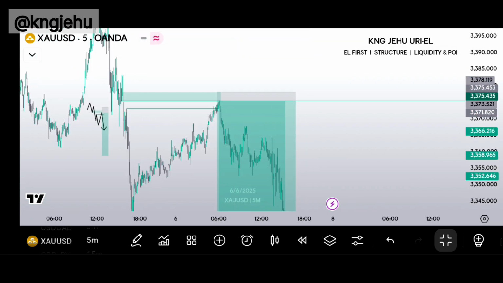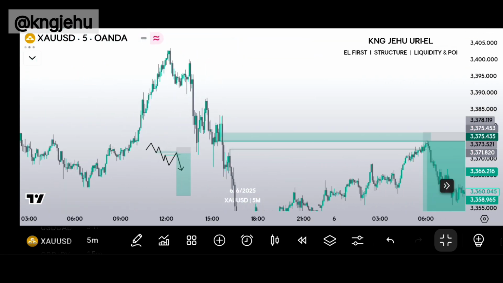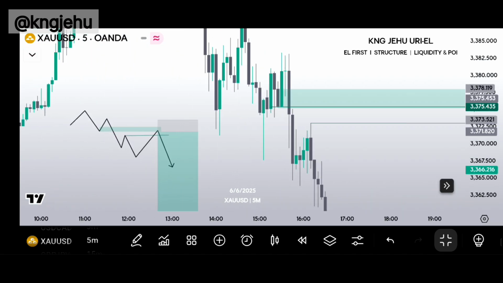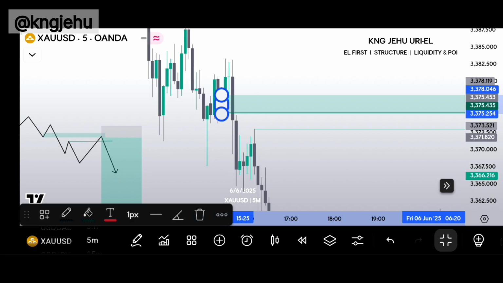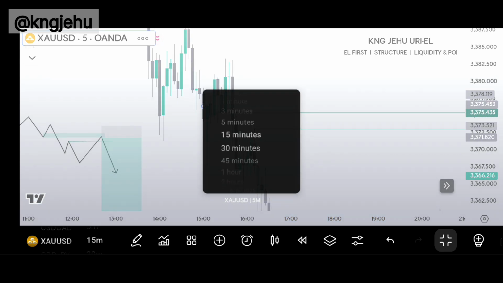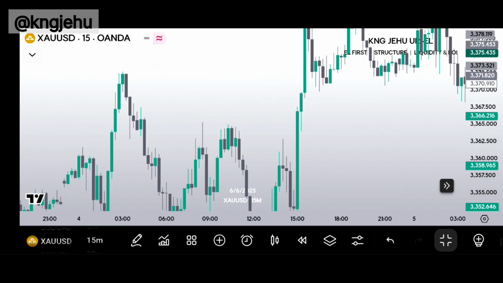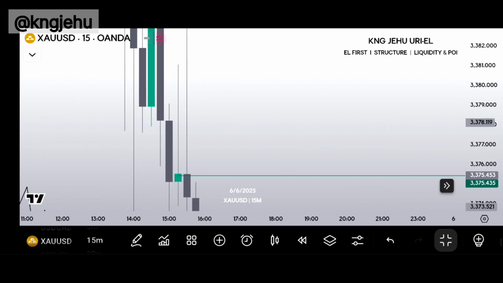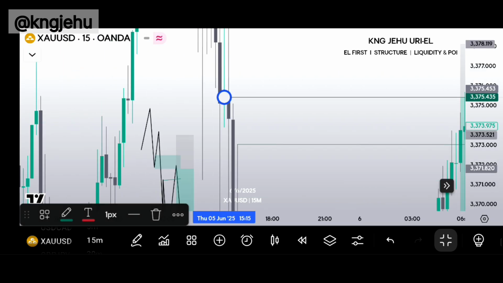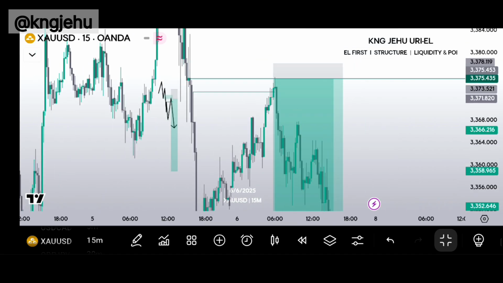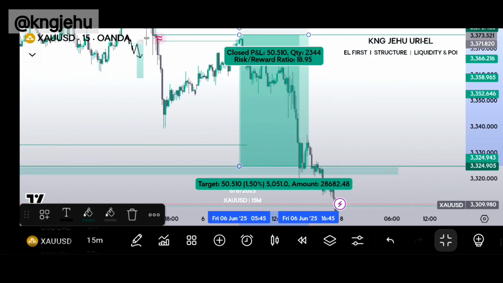And then if you know, there's something called confluences, when you have 2 or more time frames giving you the same direction for the trend. Now on this breaker block I placed this line, and then when I went to my 15-minute time frame, I saw that that same line is in line with this other block here. This small green candle here is my other block, and it falls in line with this line of the breaker block. So that was my confirmation, and that's how I got this sniper entry to 18.95.